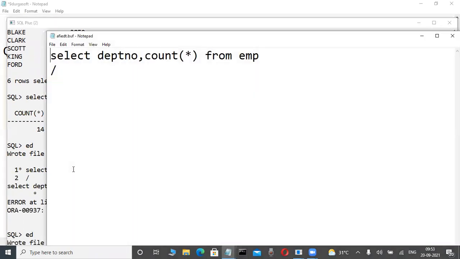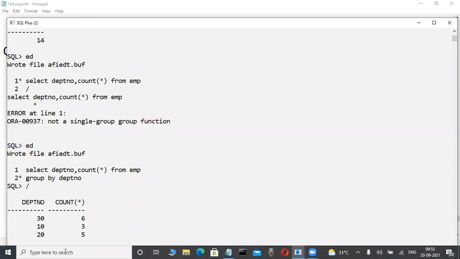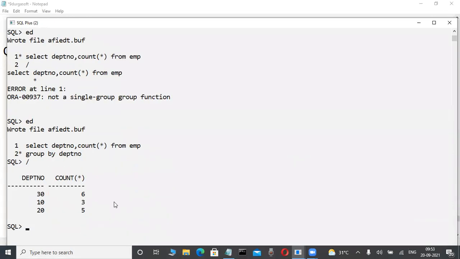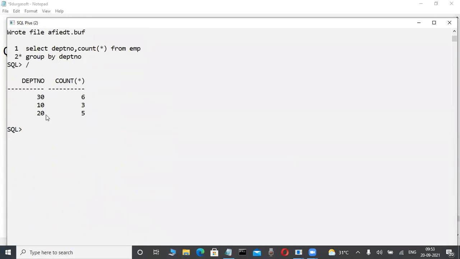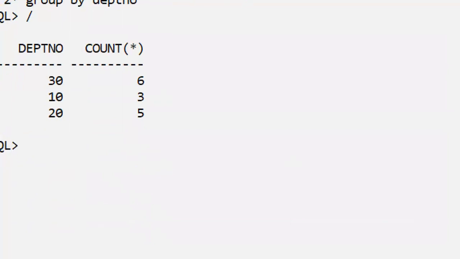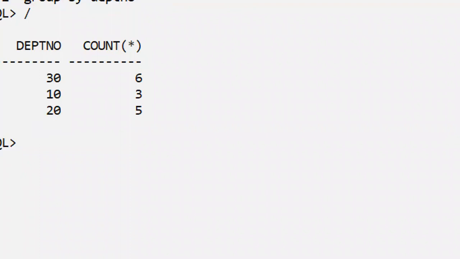Now in this case we must use a group by clause. Compulsory, these columns I want: group by, other than the group function column, department number we are using. Now automatically this report is generated. Okay, the columns are generated. Fine, but next, the second step. What is the second step? Those departments having more than 3 employees, those departments I want to display.